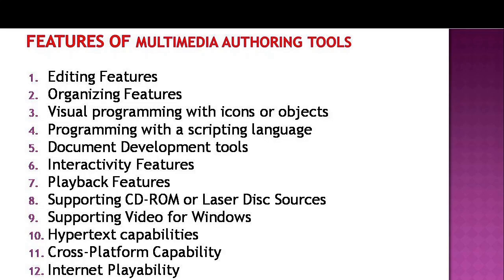CD-ROM drives, video and laser disk sources are directly controlled by authoring programs. For supporting Video for Windows, authoring software has the ability to support more multimedia elements like Video for Windows. Hypertext capability can be used to link graphics, some animation, and other text. Cross-platform capability and internet playability are also features of multimedia authoring tools.